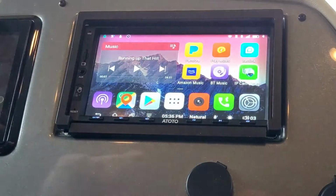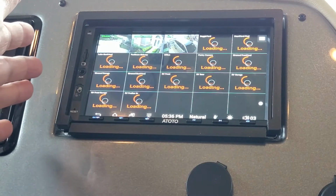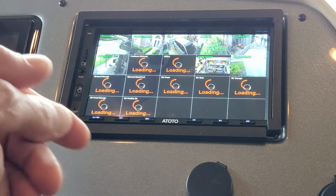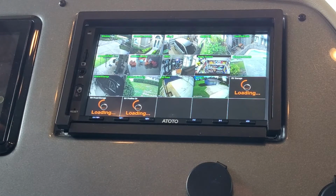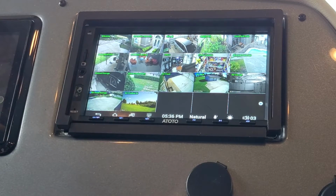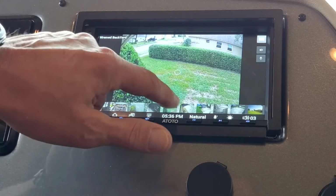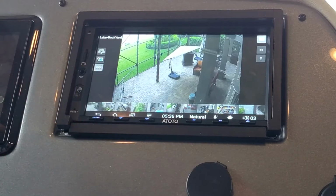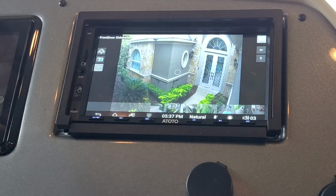And also I've got the cameras. So I can check my house if I'm away, if we're on the road or something, I make a stop. I can check the house. I can check our vacation property in Kentucky. All these cameras come right up on the screen, right in this RV. Everything's working very, very well. So happy with this product. And I know you will be too if you want to try it out for your vehicle. Like I said, it's not exclusively for RVs, but it works great in an RV to have all the access like this to all of your apps that I access at home on a daily basis. So it's awesome.